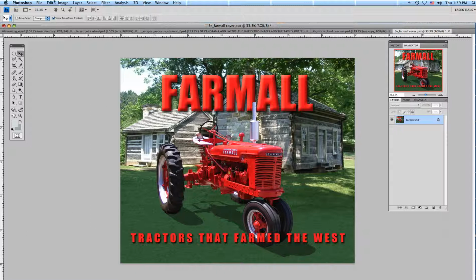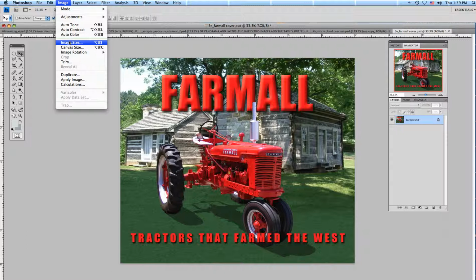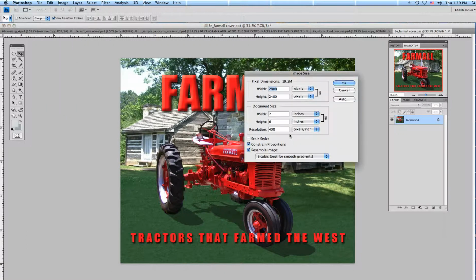Now the next thing I'm going to have you do is go to Image up here in the menu bar and come back down to Image Size, and you can see it's 7 by 6. That's okay inch-wise, but I'm going to take this resolution down to 200. 200 will be just as good, but it compresses things so that as it comes across the email system, it doesn't take so long to send it and to open it, and it just makes things much more compressed. So it's already gone from 54 megabytes down here in the lower corner. You can see, well, it shows me that it's about down to 19 megabytes, but I'm not through yet.